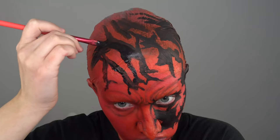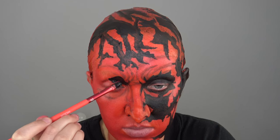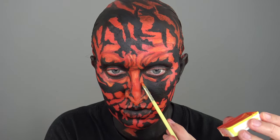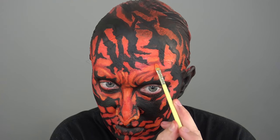So it's really important to have a nice small detail brush so you can get some really nice line work. On some of these bigger shapes there are really small details of little lines coming off, so just take your time with it so the shapes can look nice and clean. Then I'm going in with a yellow water-activated paint to add some highlight above the eyebrows and the nose — the best way to highlight red is yellow.